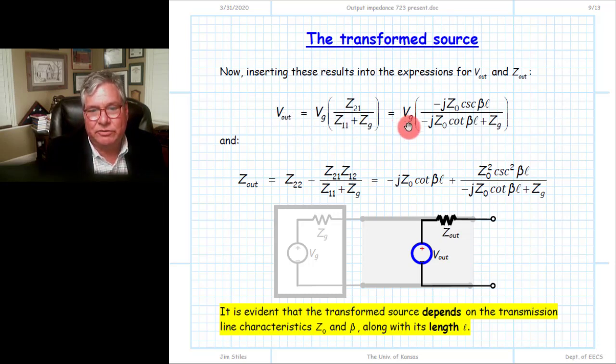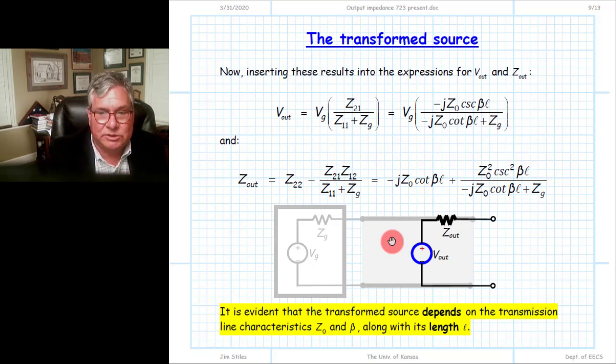Again, VG is part of the relationship that expresses V out, but there are, of course, many other elements as well. If we look at those other elements, we see they involve every piece of the circuit. If this is an equivalent circuit, V out and Z out, for this entire structure, it needs to include, comprehend, every parameter that defines this entire structure. Well, what are those parameters? For the original source, clearly it's VG and ZG. For the transmission line, it is the physical length L, or more specifically, the electrical length beta L, along with the characteristic impedance Z0.